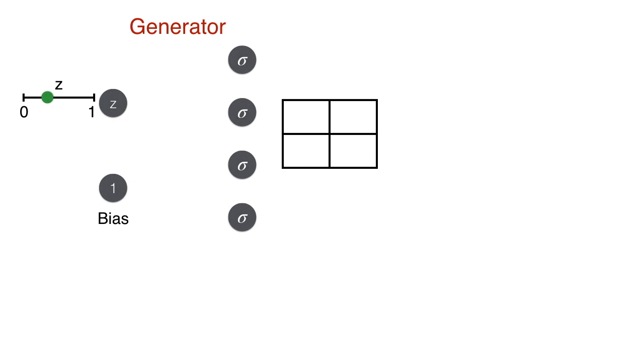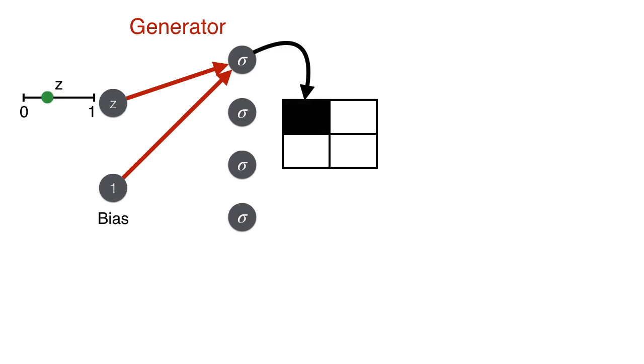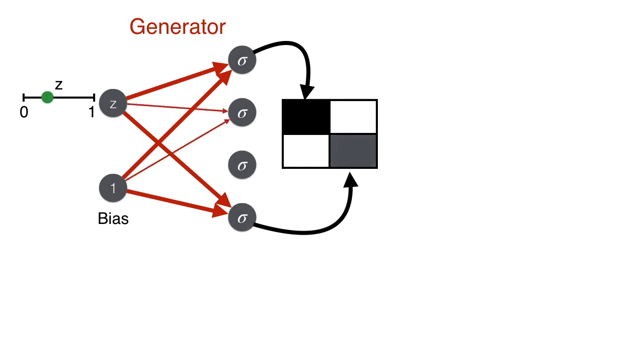Let's look at the generator. Notice that since the input is between 0 and 1 and the two top edges are positive, then the sigmoid value of this output is large, which is the value of this pixel over here. Therefore, that pixel has a large value. Similarly, these two values are also positive and they give us a large value for this pixel over here. Now these two over here are negative, so they give us a small value for this pixel, and these two over here are negative, so they give us a small value for this one.